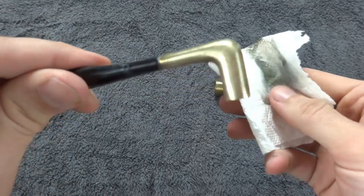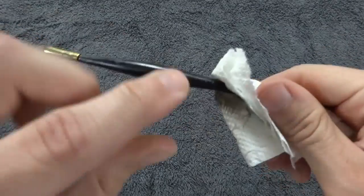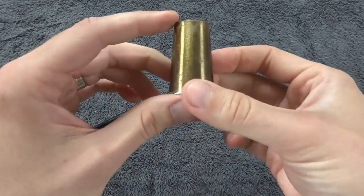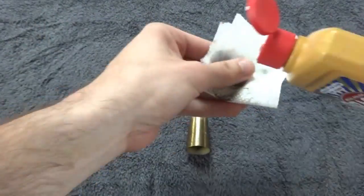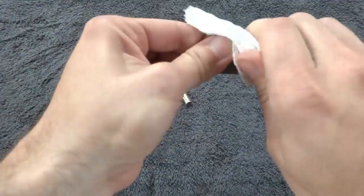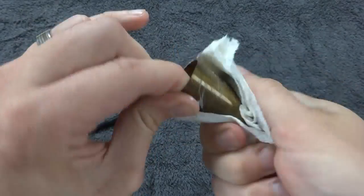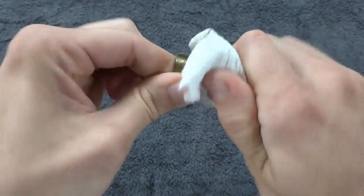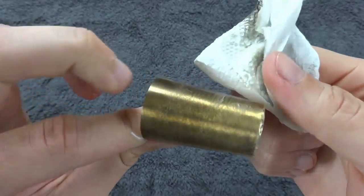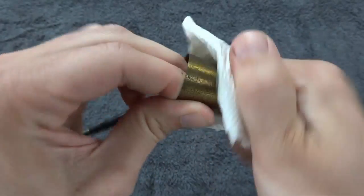You can see it's starting to shine up already, but to really get into the deep crevices and all that black gunk, it takes a while. Plus this paint takes a long time to do. Alright, now on the feet here, I'll show you how well it goes. Get some on there, start polishing, twisting it around. It's kind of cleaning up, but for whatever reason, these feet are going to take even longer. And you can see it's sort of cleaning up. The stuff is coming off, but you're going to do this for a long, long time.